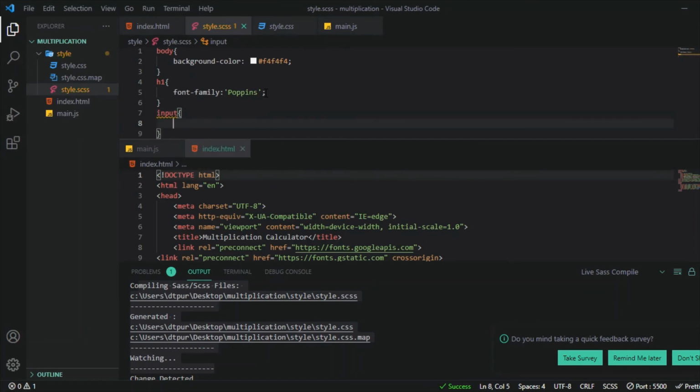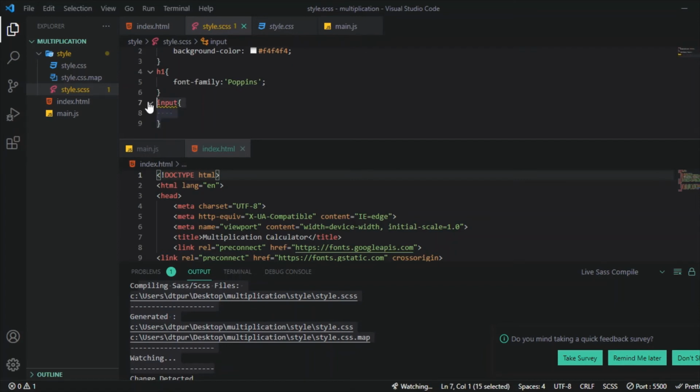Input is going to be, I mean, not input. What did we mean?